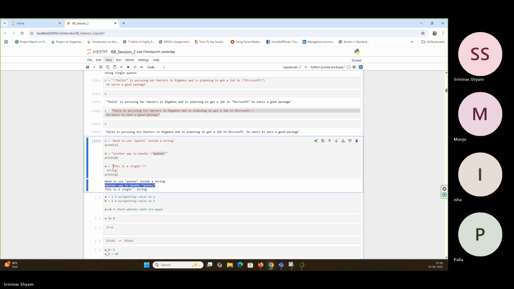And then I have a double quote outside. And then I want to convert two lines into a single line. So that is why I used quote, backward slash, quote, backward slash. You see, because I gave this quote, it is giving me a quote here. Because I gave an extra backward slash, it is reading this second line as a single line. So if I remove this, you see, the string is showing as a next line, but I want to have it as a single line, backward slash. Anyone did not understand 233?